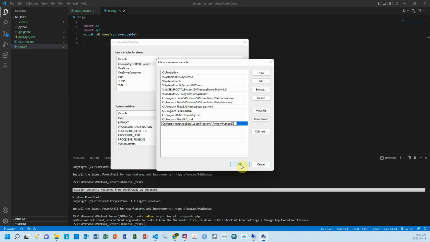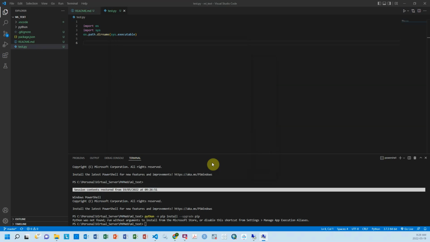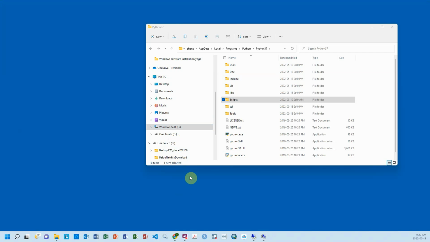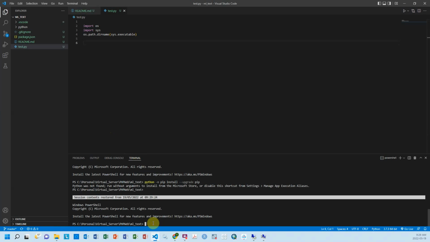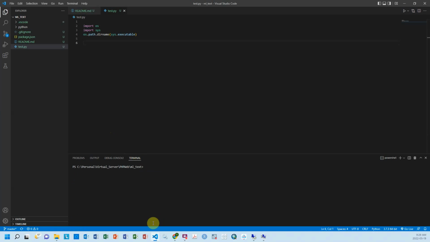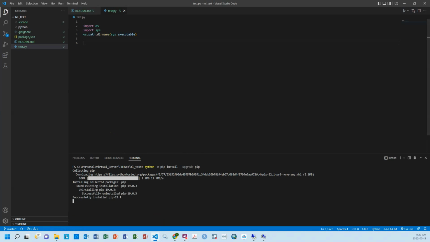Okay, so I'm adding it to the system variables. I'm going to start VS Code again, and I'm going to test that. Yeah, now it works. So that one should be added into the system variables.